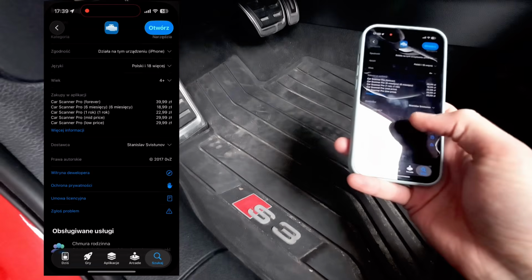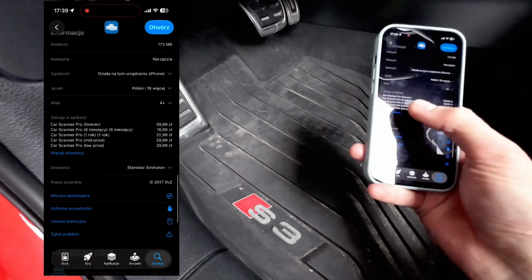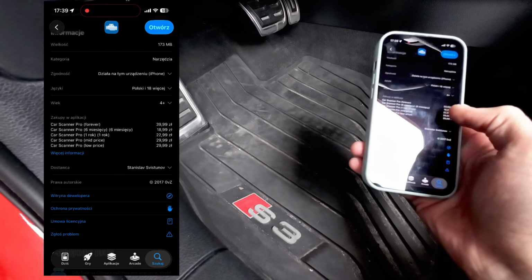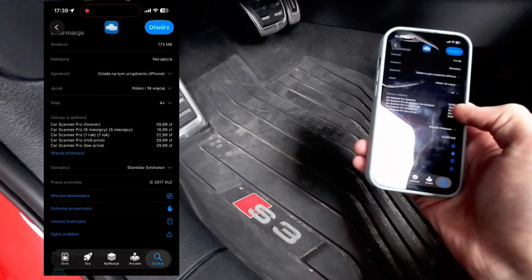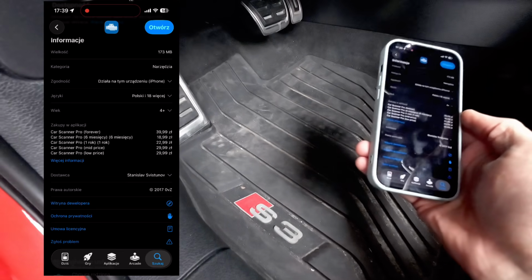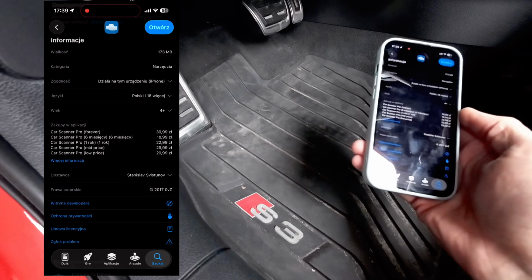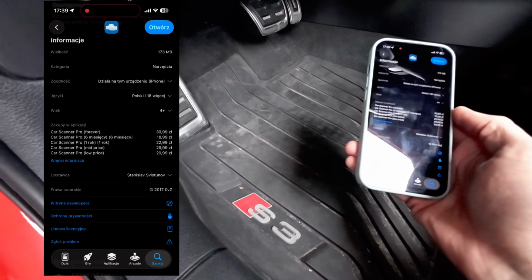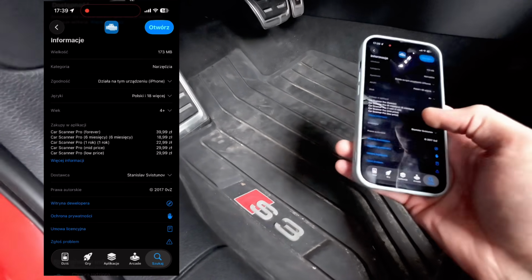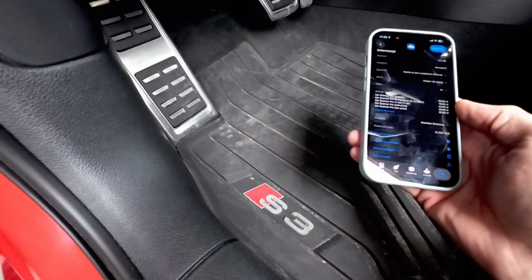And this application is free, but I believe it might require the Pro license, which is 40 zloty right now. It's a forever license, so a one-time purchase, about 10 bucks, maybe even a little bit less, about 10 bucks or 10 euros. But still, that's not the only way to do this.